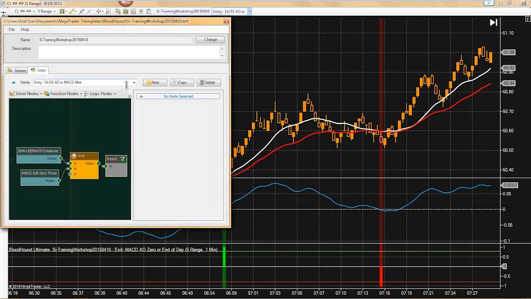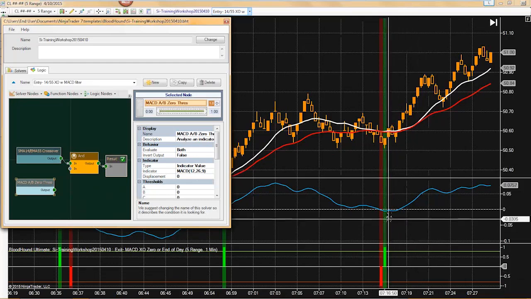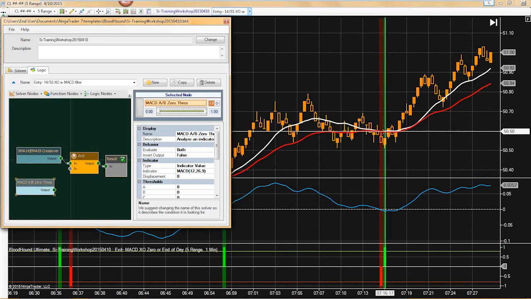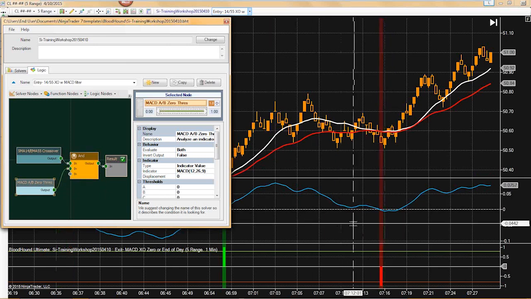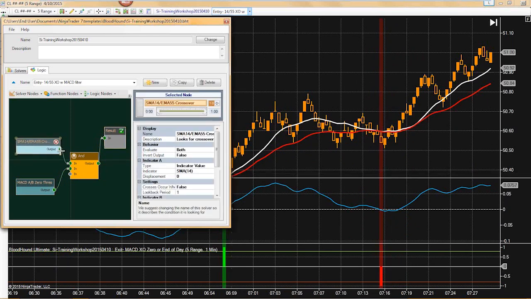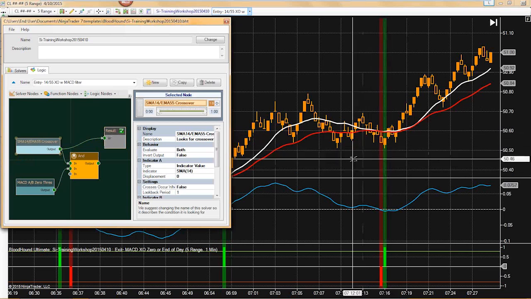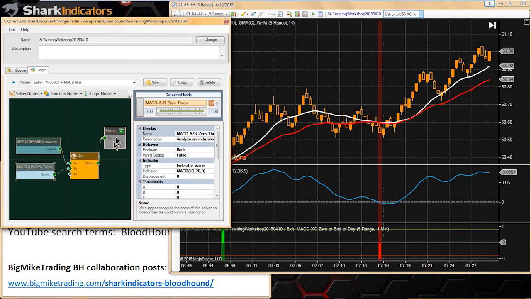So what I can do is, I went to my logic tab and we're looking at the entry signals. And I can take this MACD solver and just disconnect it. And there we go, that makes sense. So this long cross-up happened when the MACD was actually below the 0 line, so we didn't get that long signal there. So that's how you can figure out why a signal did not occur. I could also take my crossover signals and just connect it up to the result node and see my original crossover signals there, like so. Okay. All right.